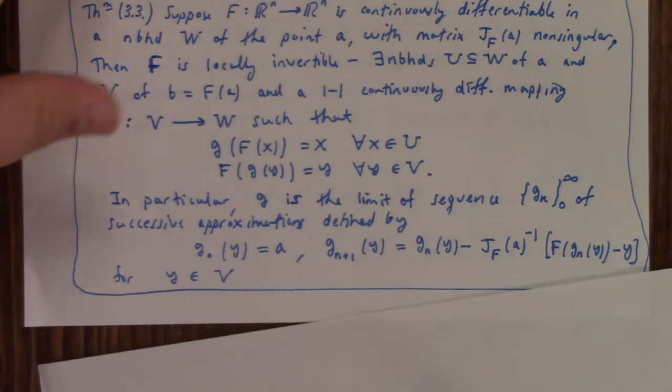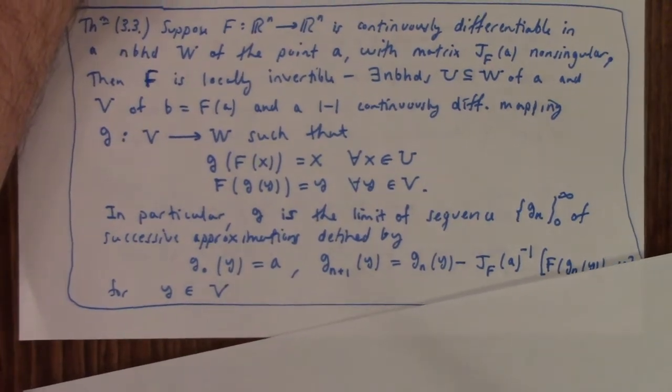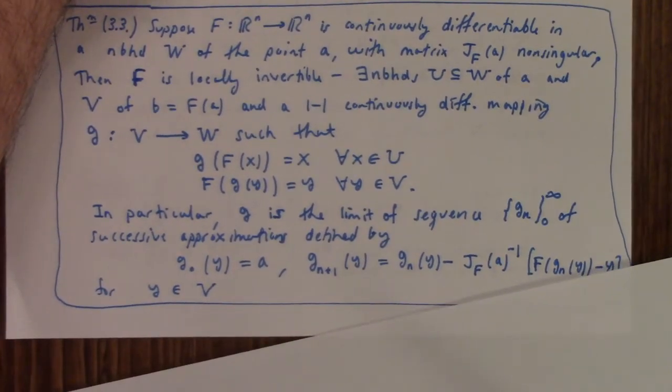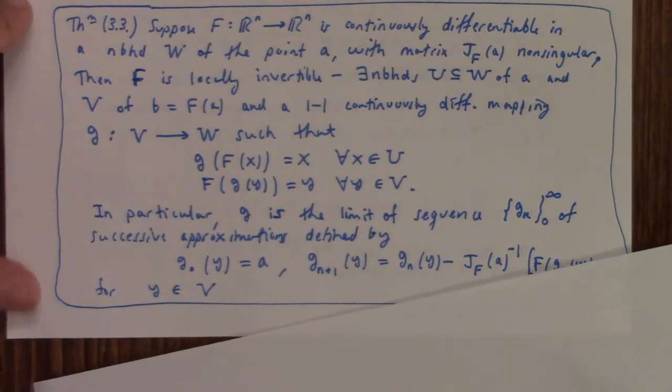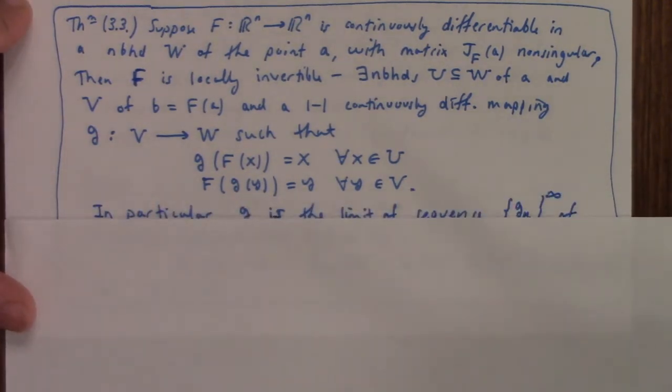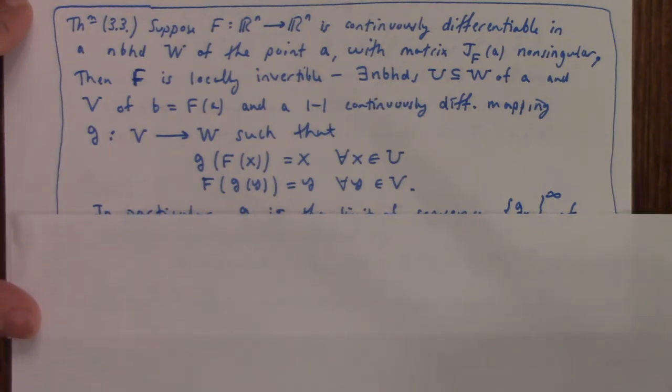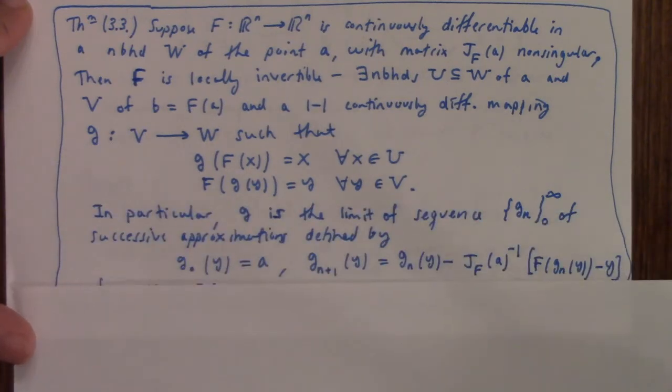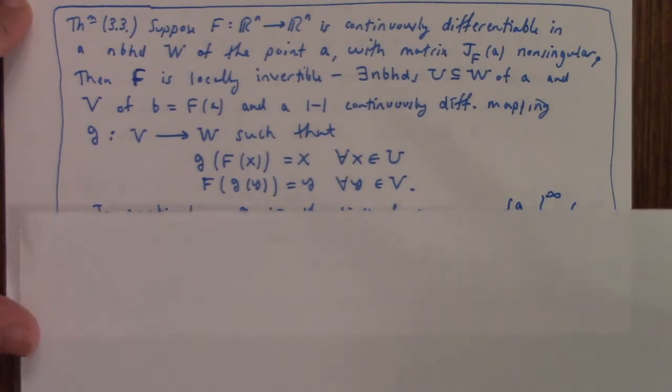So the inverse mapping theorem, as it's stated in Edwards, is a little bit better theorem than you find in a lot of books, because it not only gives you the existence of the local inverse, it describes how you can construct it using a sequence of maps. All right, and it tells you how far that sequence of maps is away from the truth in terms of a... Oh, actually, this doesn't have the bound here. I think there might be a bound somewhere else. Well, anyway.